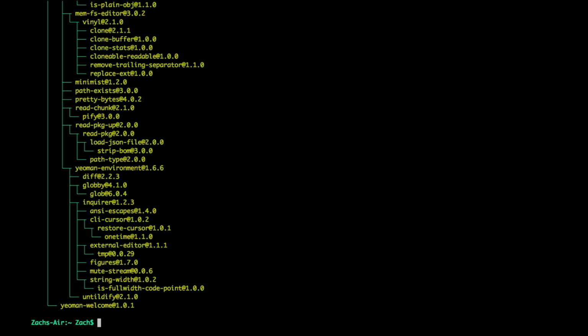Next, we need to install the RESTful server that we're going to later use. So we'll do npm install -g composer-rest-server.